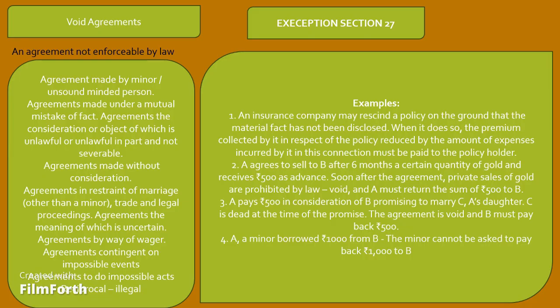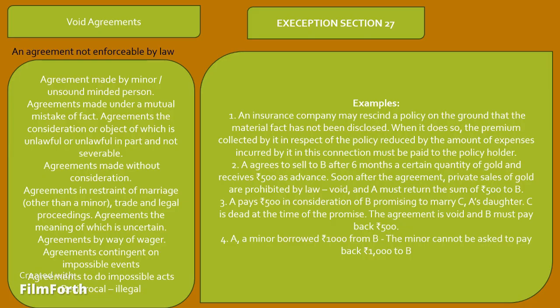Next. Restriction in case of sale of goodwill of a firm. At the time of sale of goodwill of the firm, a partner may agree that he will not carry on a similar business. Such restriction must be within specified local limits or within a specified period. The restriction should be reasonable having regard to the nature of business. Section 28. Agreements in restraint of legal proceedings. An agreement by which any party is restricted absolutely from enforcing his legal rights under any contract is void. An agreement which limits the time within which an action may be brought is void.